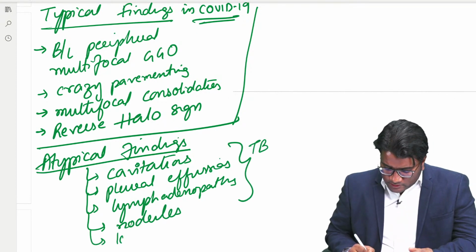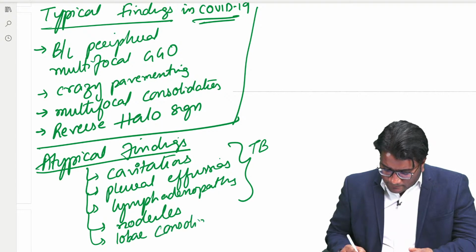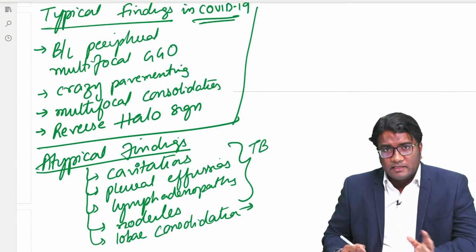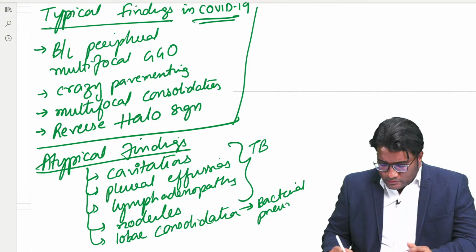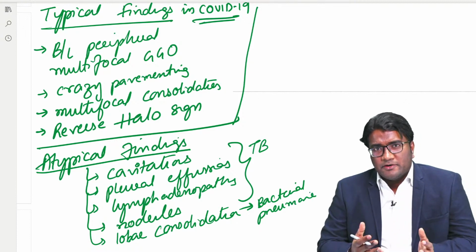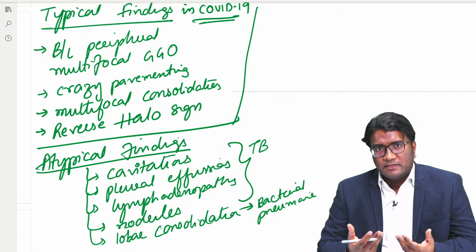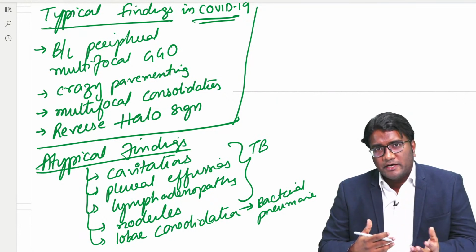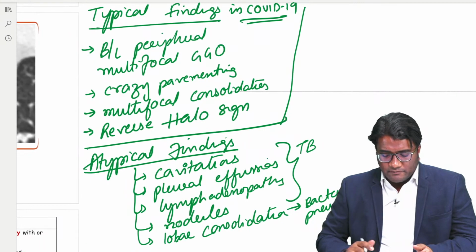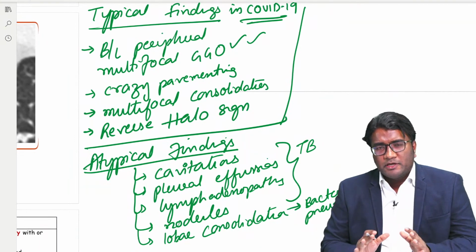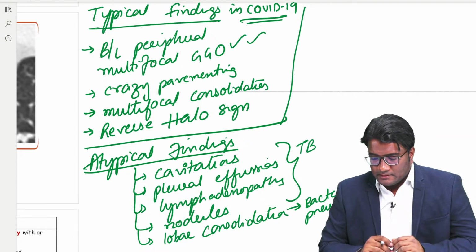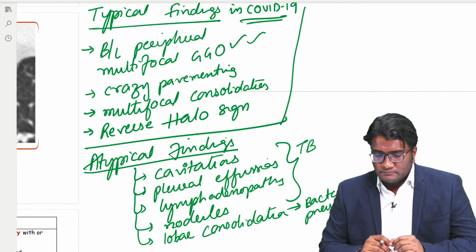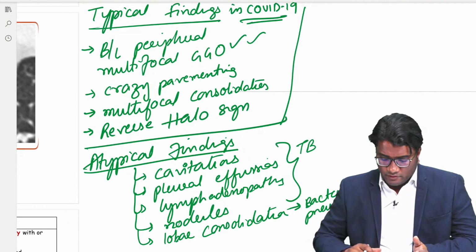And also remember, you don't see lobar consolidation. Lobar consolidations are bacterial. Multifocal consolidations is COVID-19. Lobar consolidations are generally bacterial pneumonias. And it is good now to differentiate TB, which is common in our country, from COVID-19. These are very distinct things, right? So easy to pick or differentiate COVID-19 from tuberculosis. So they asked you typical findings, very straightforward, but do remember both what are typical and what are atypical findings in COVID-19. Is this clear, guys? Right, manageable this one. So let's go forward now.